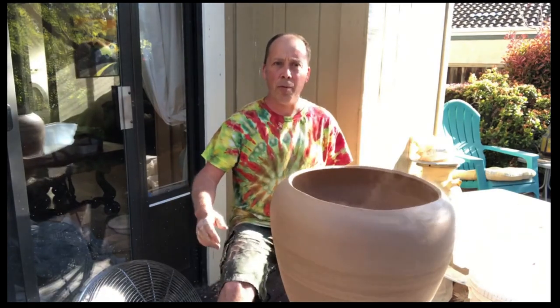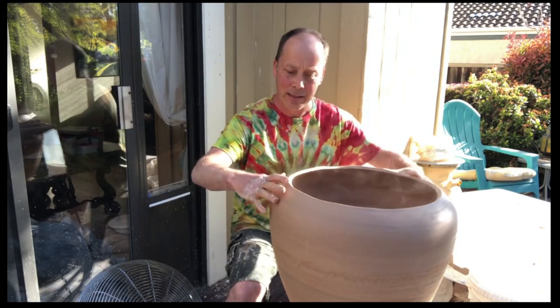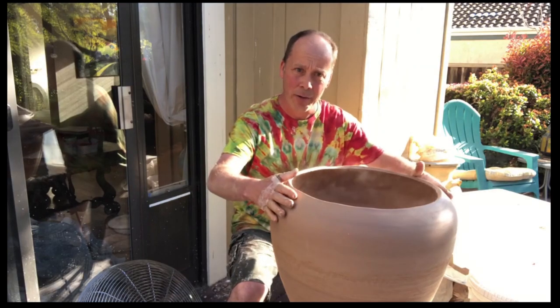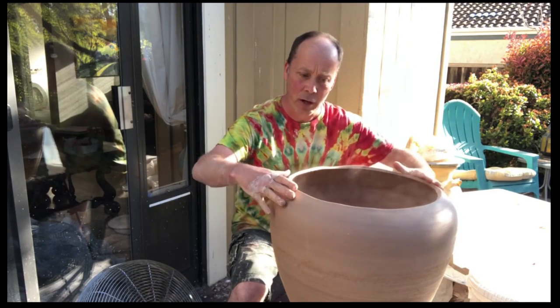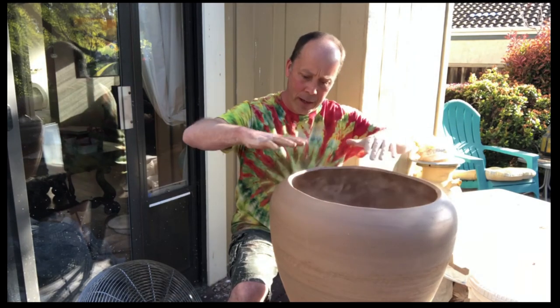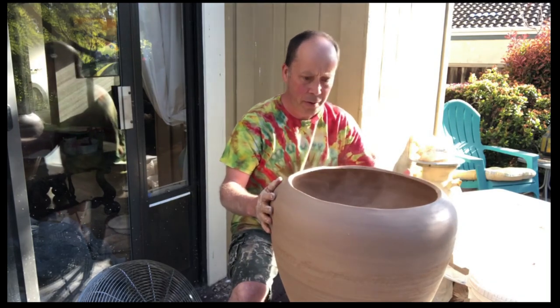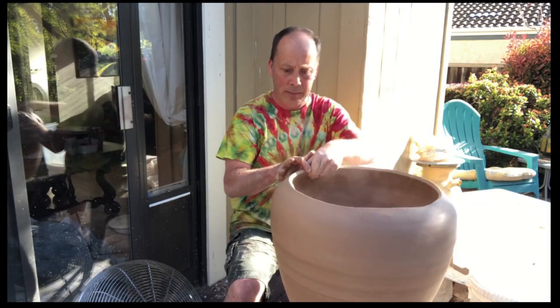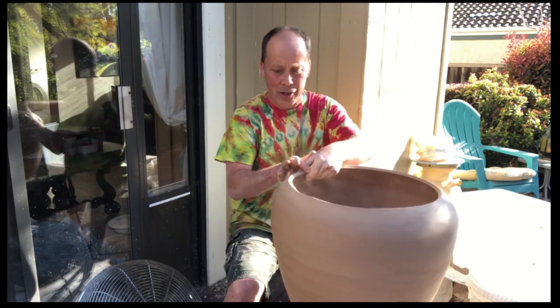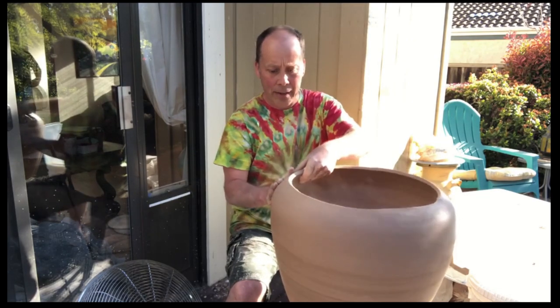All right, at this point, I'm going to remove this. I need this lip to be strong, which is why I was blowtorching it, because I need this to be strong enough to support the thing I'm going to put on top of it without falling in. So I'm going to take this thing off and I'm going to throw the other form for this thing to attach. And I'm going to dry it similarly, and then I'm going to attach these two things.